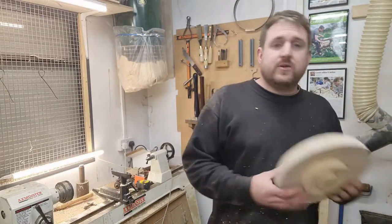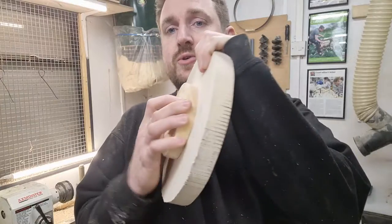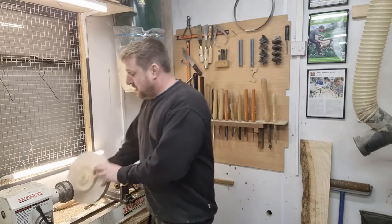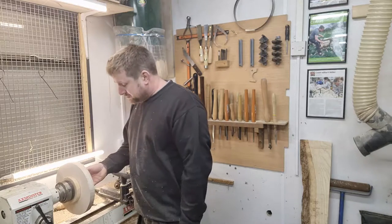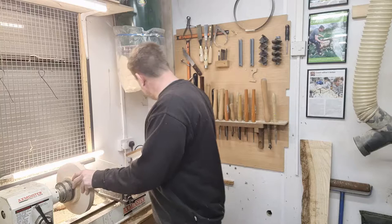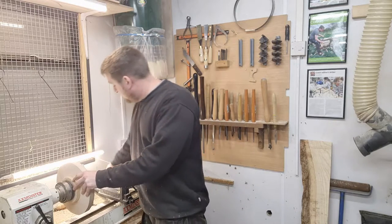Okay, so these have gone off now, they're glued on. So I've got my sacrificial kind of chuck on the back, or mounting for a chuck on the back. I've got them on there now, and the idea being I can turn the back away now, I can put the tenon on, or use a chuck in the tail drive.